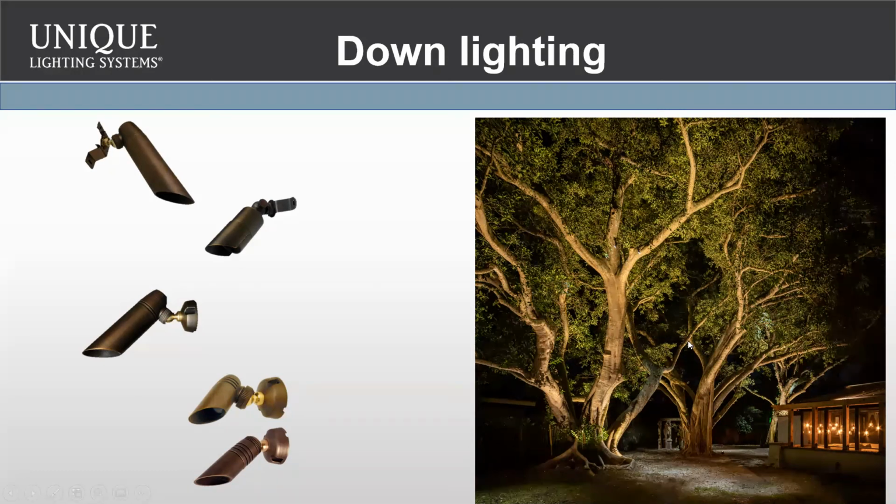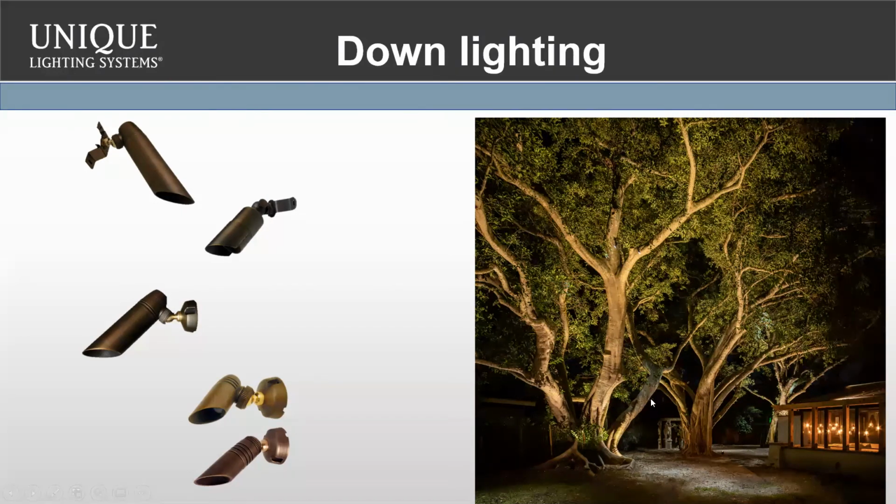Generally, the rule of thumb is if I'm doing a downlight situation, I want to be at least 10 to 15 feet in the air. Anything lower, you kind of get that spotlight on the ground. So I want to be a little bit higher in the air, and depending on what you're using it for, you can use a different length of shrouds.